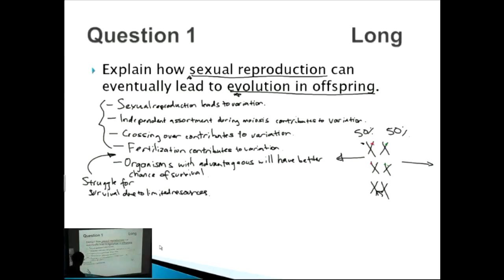So we talked about how we've had this point in regards to evolution as well as about advantageous traits. Organisms with advantageous traits have a better chance of survival. But the important thing when it comes to evolution is that these advantageous traits must be heritable - they must be able to be given to the offspring. These traits are heritable; the advantageous traits will be passed on to offspring.